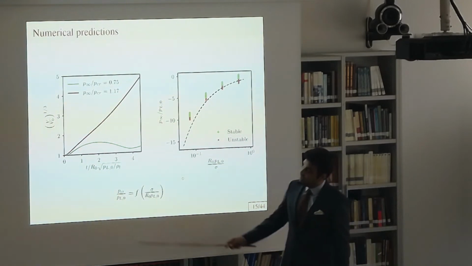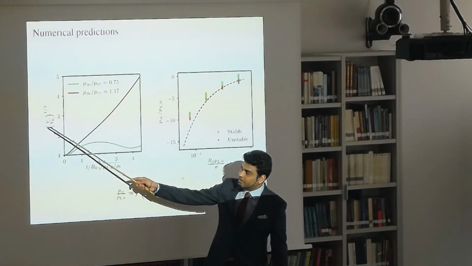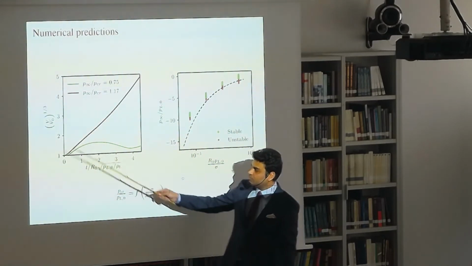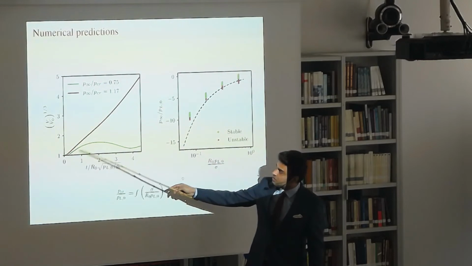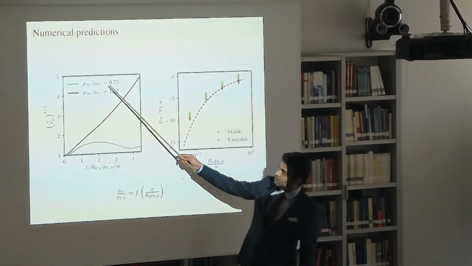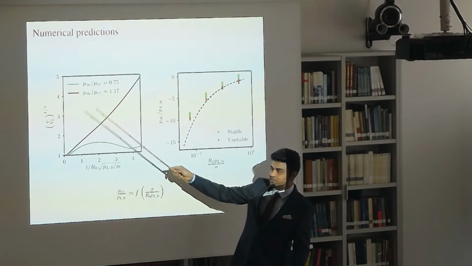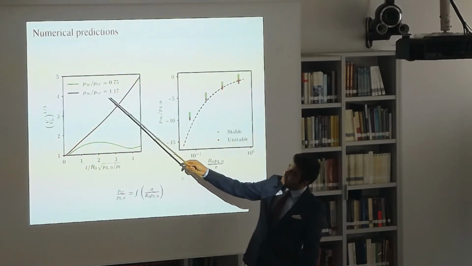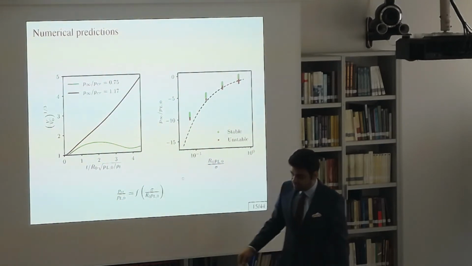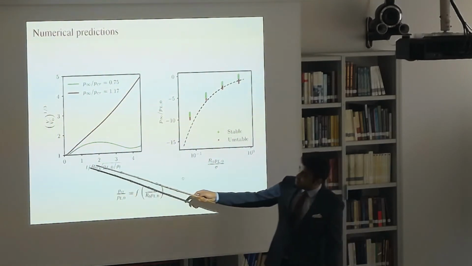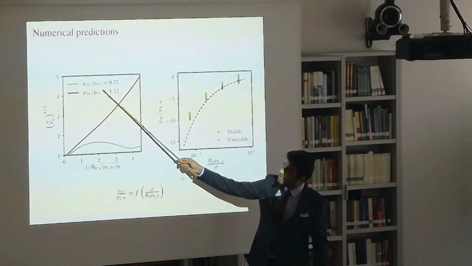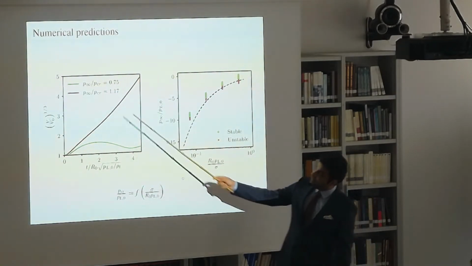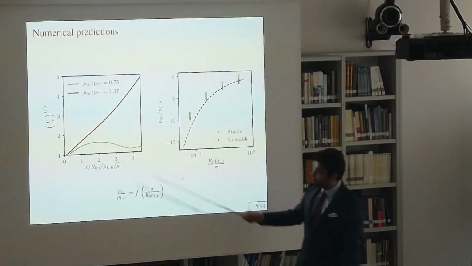Here I show you the evolution of the cube root of the bubble volume compared to the initial volume as a function of time, for different pressures, one for which it's lower than the critical pressure predicted from the theory, and in the other the pressure is larger than the critical pressure. And you can see that when the pressure is larger than the critical pressure, the bubble keeps on growing till the end of simulation because it's unstable, whereas in the other case it remains stable.